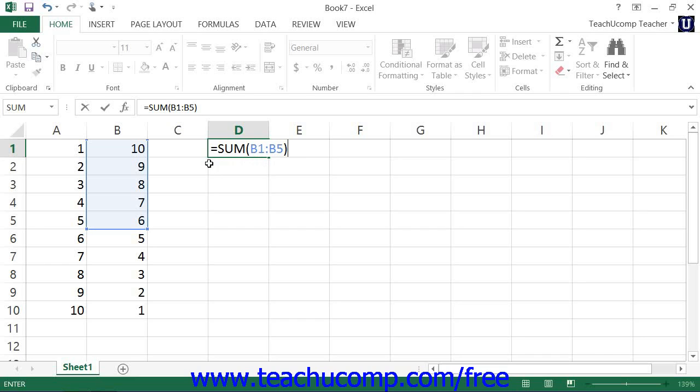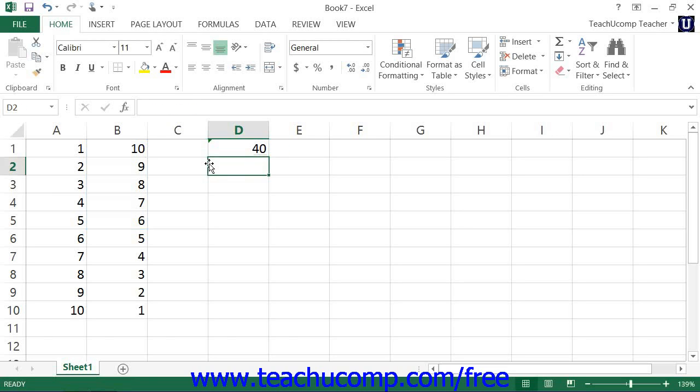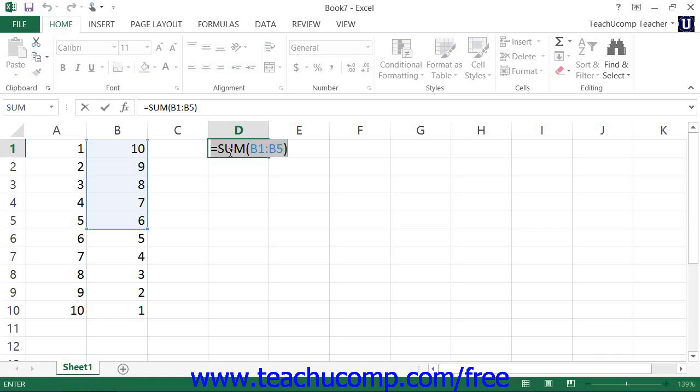Once again, this is the concept of content versus display at work. The actual content of the cell will be the formula, but the cell will display the answer to the formula. If you click into the formula cell after it has been created, you will see the actual formula displayed within the formula bar and the answer displayed within the worksheet. To show the actual formulas within the worksheet, you can press the Control key on your keyboard and the single left quotation mark key. Each time you do this, Excel will toggle the worksheet display between the answers and the formula.